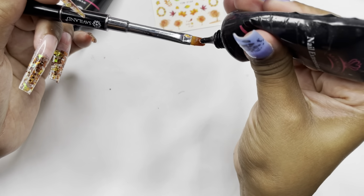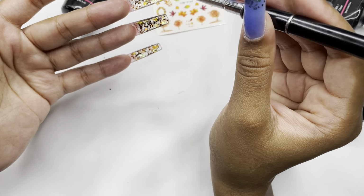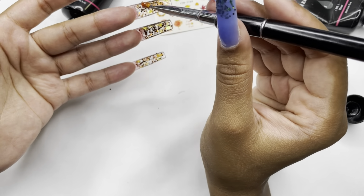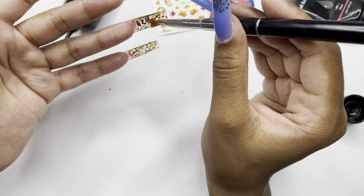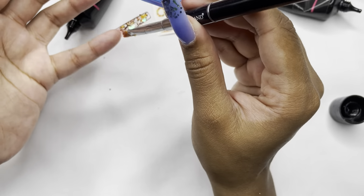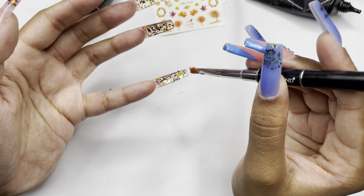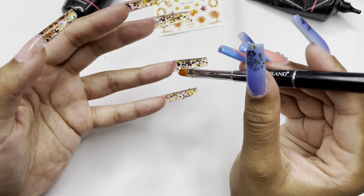And I thought also maybe next time I could have just used gel polish. Placed a coat of gel polish before I added the rose, and then maybe that would make it stand out better. So right now I'm just encapsulating it even more by placing a thin coat of that clear and then curing that for 60 seconds.